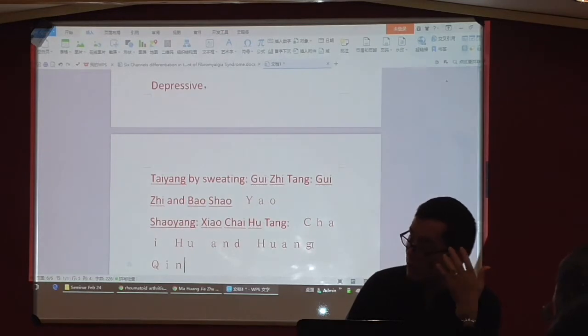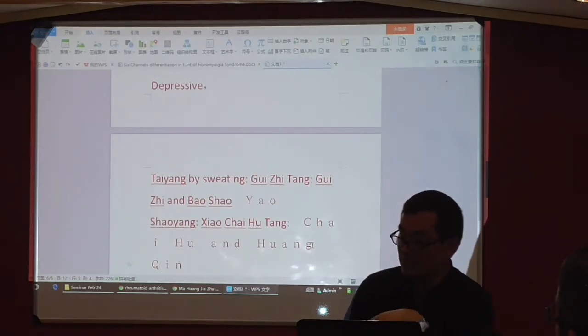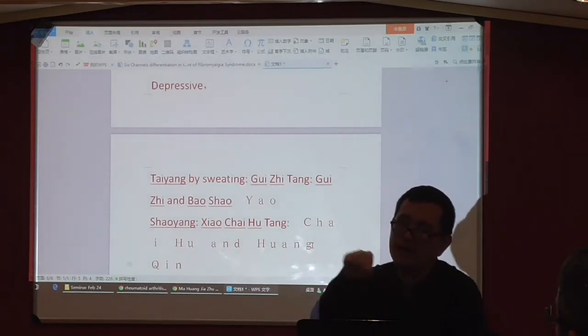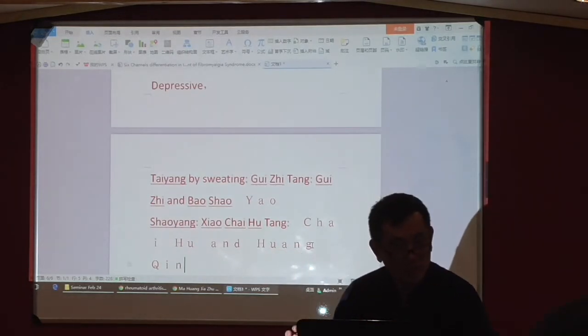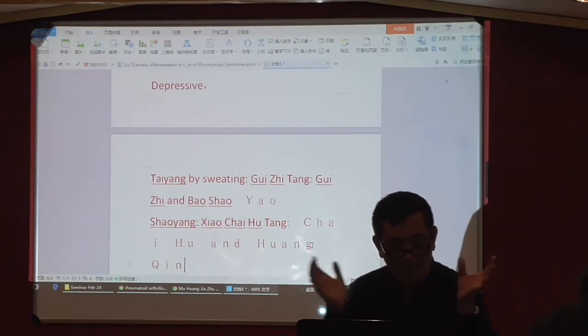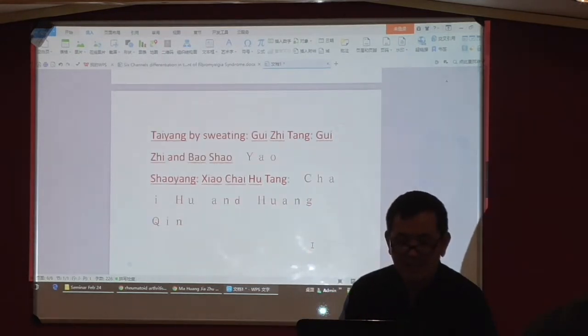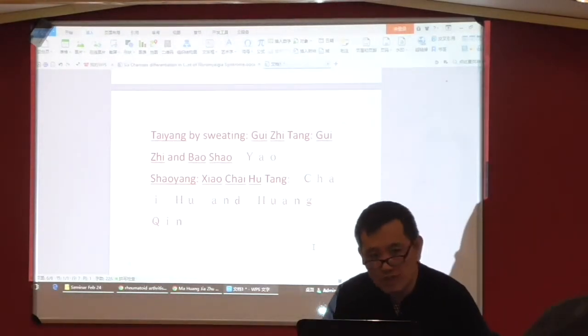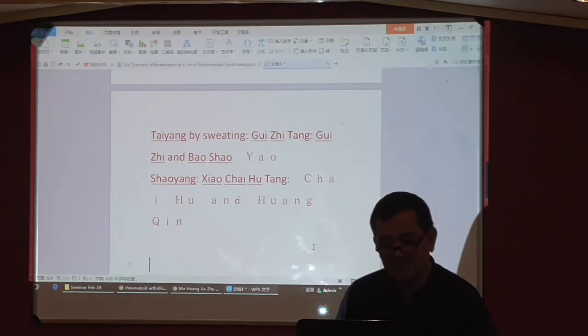Chai Hu is for cold, alternative chills. Huang Qin for fever, regulates Shaoyang level. You cannot miss this. You cannot say, I give Chai Hu, I give Huang Qin. Forget it. We must use them together. Brother and sister, man, wife together. That is Taiyang and Shaoyang. But this is not so often seen. What we see is when the diseases are getting almost over.